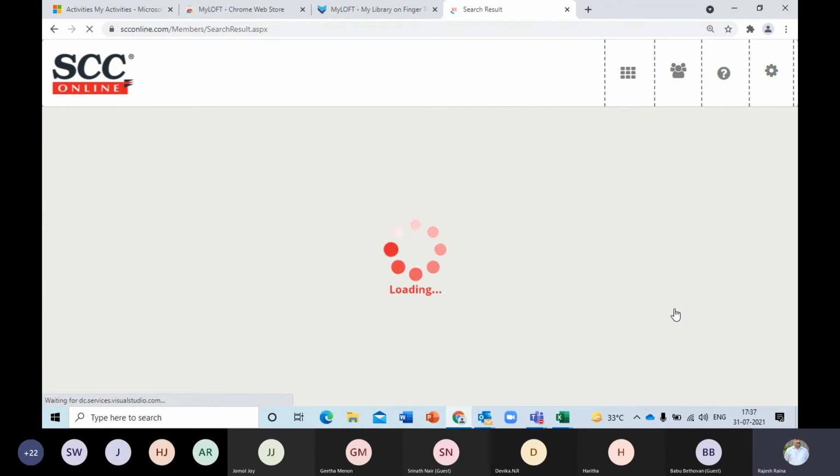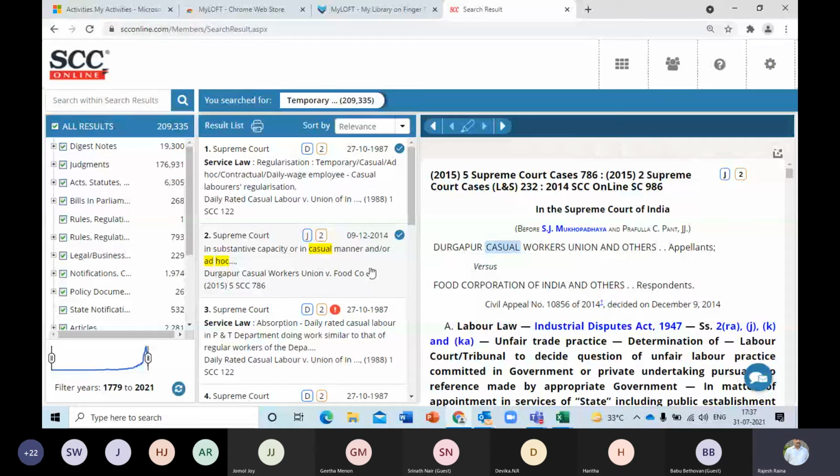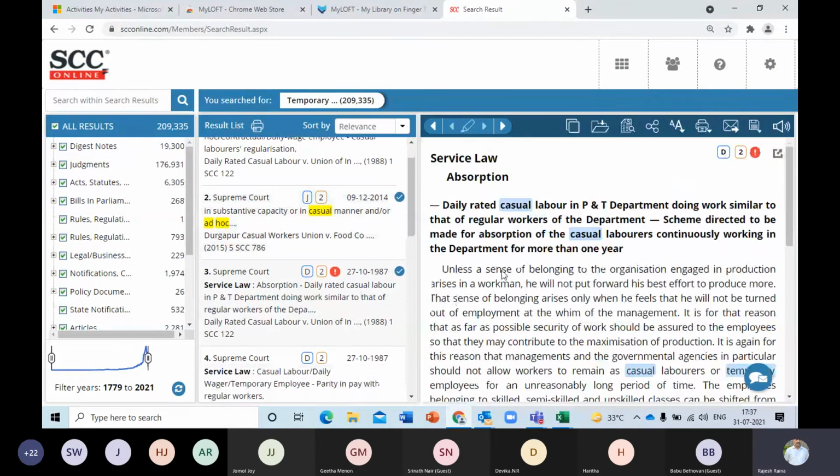In the results you will see maybe all of them, as in this case the first one is talking about all three, and here it's talking about casual only. Let's move to the next one. It's again casual only. So I'm not missing the ones talking about the other term as a synonym. Using the OR operator takes care of that.